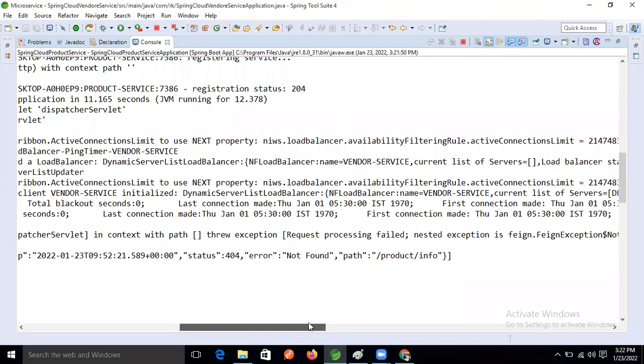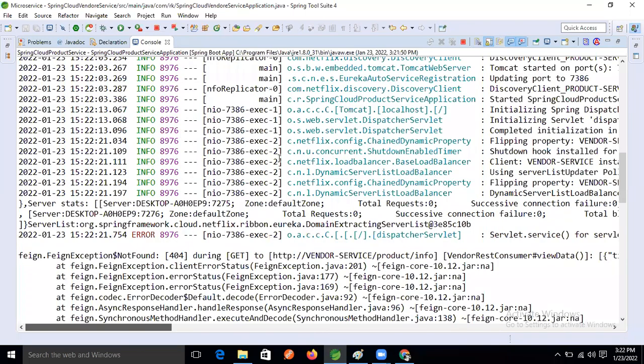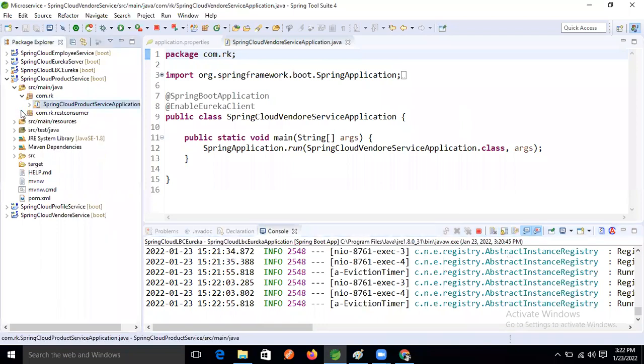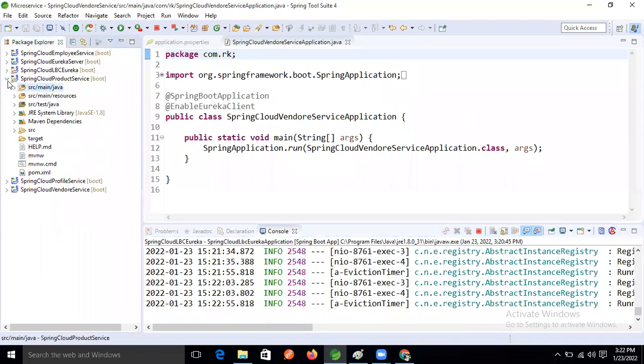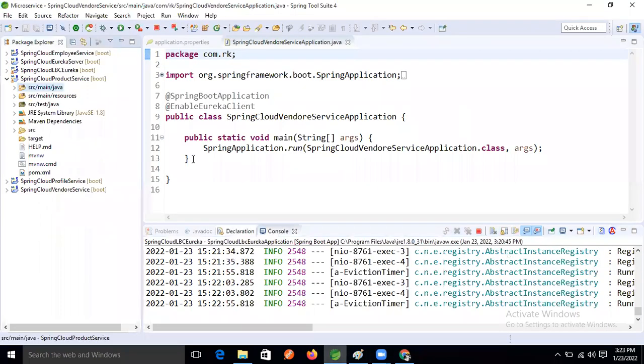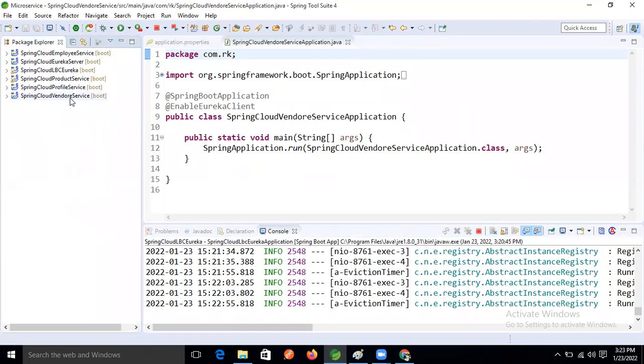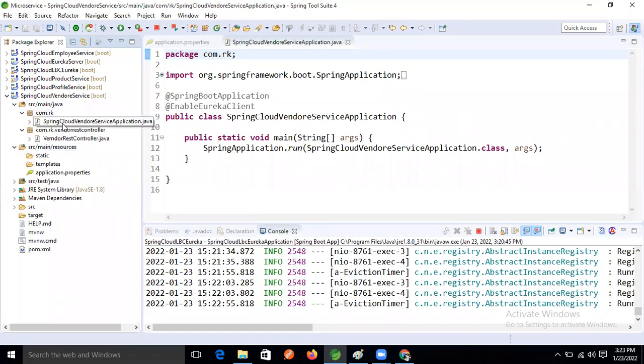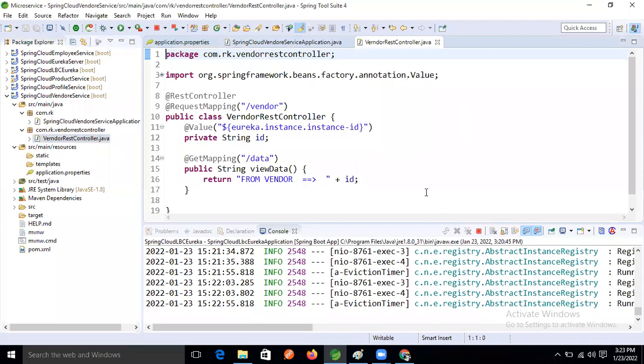This Feign client we are calling from the vendor to the product, right? Request path may be the problem. I think the method and path we need to change. No, one minute, I'll check it.